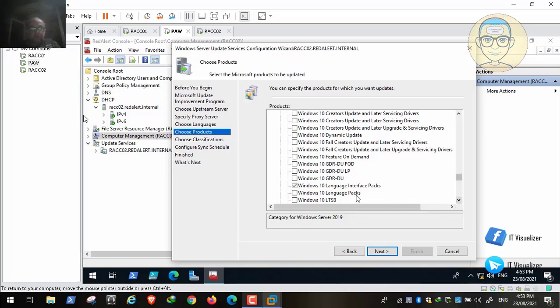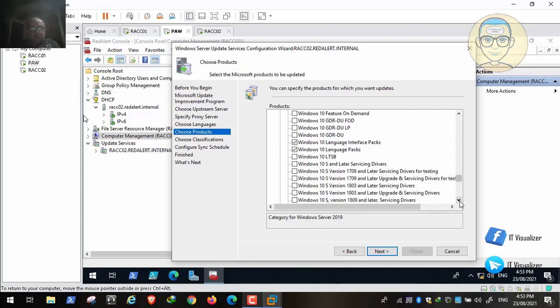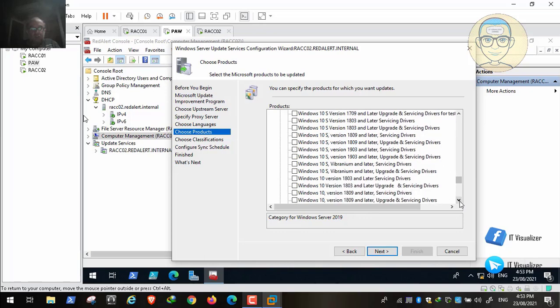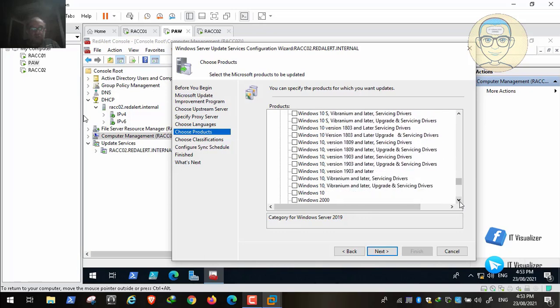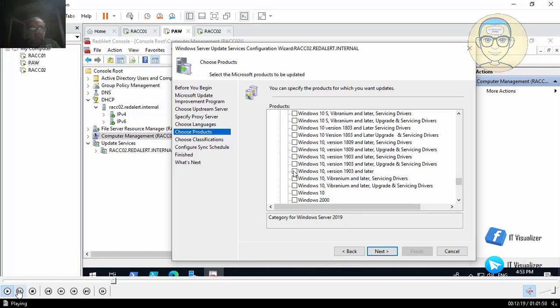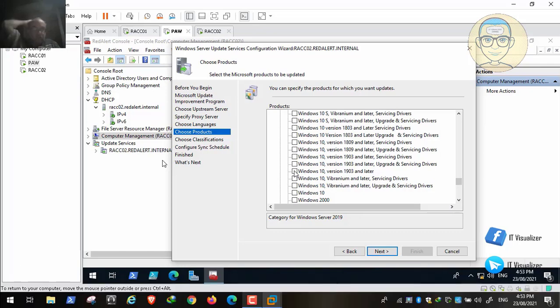and then we have Windows 10 language packages, and then we need to tell him to download updates for Windows 10 version 19.03 and later. Let me remind you all that the Windows current version is 21H1. Okay, so we will download updates beginning from version 19.03 until now.